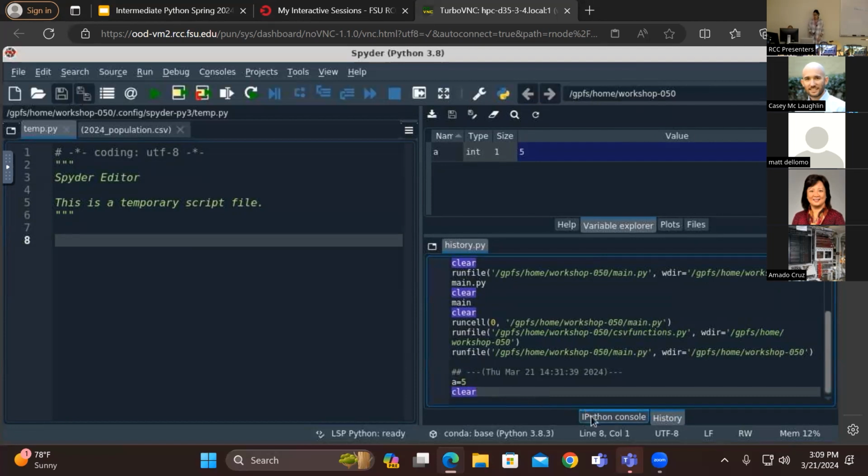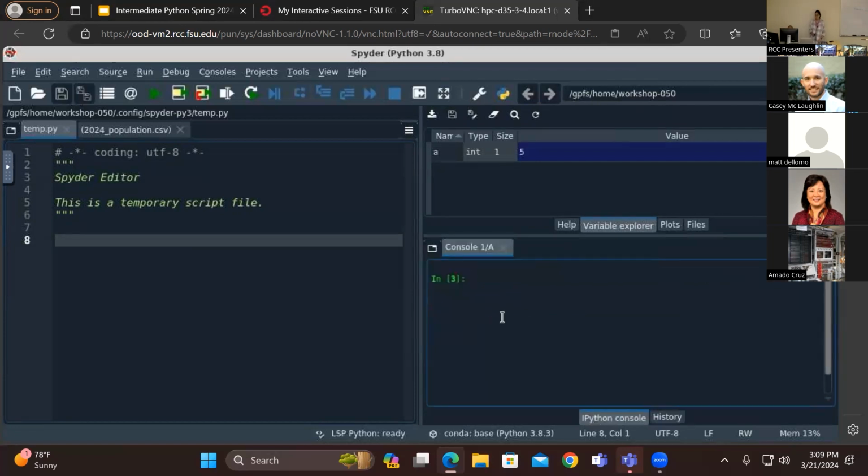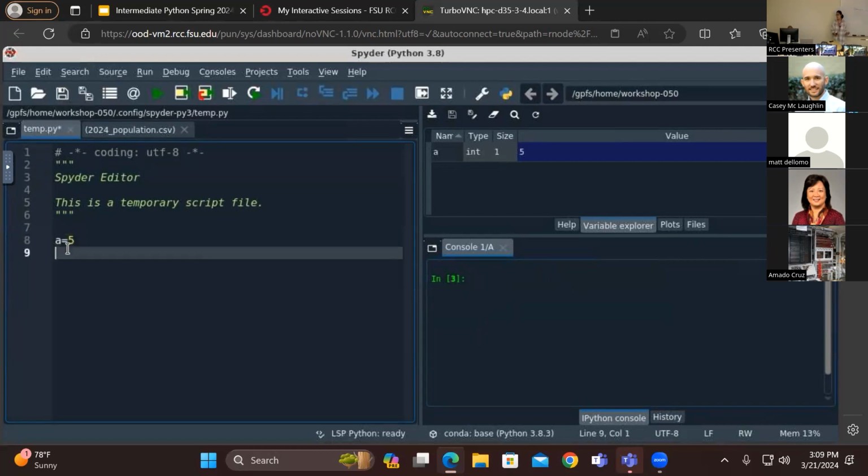The other thing that we can do with the left-hand side is type in a = 5 and do a lot more commands in temp.py. And for simplicity's sake, so that we're not setting it to the same value, we'll change it to a = 6. And what we'll do is save this temp.py using either the save button or File, Save.